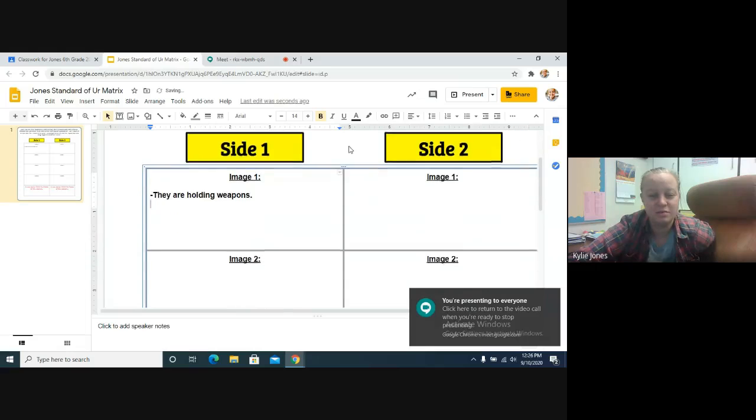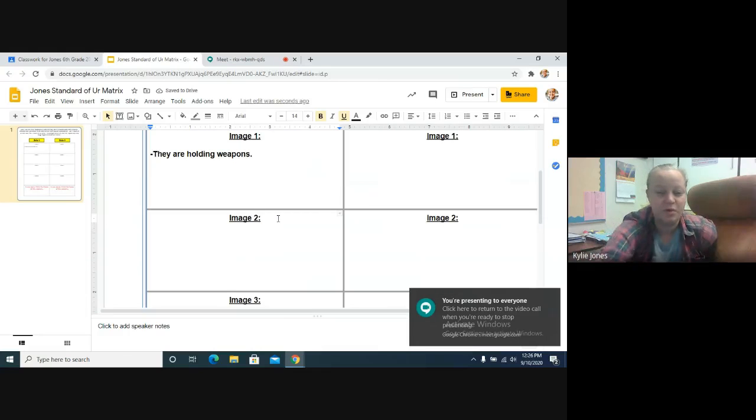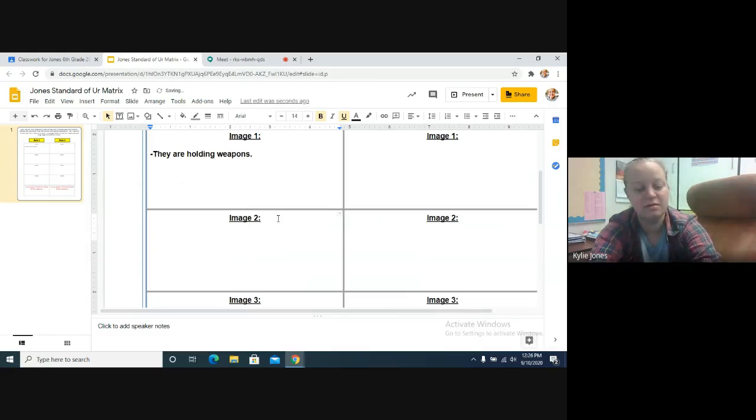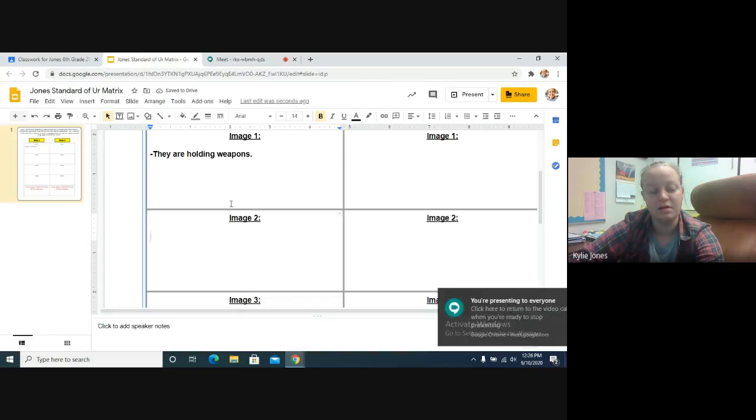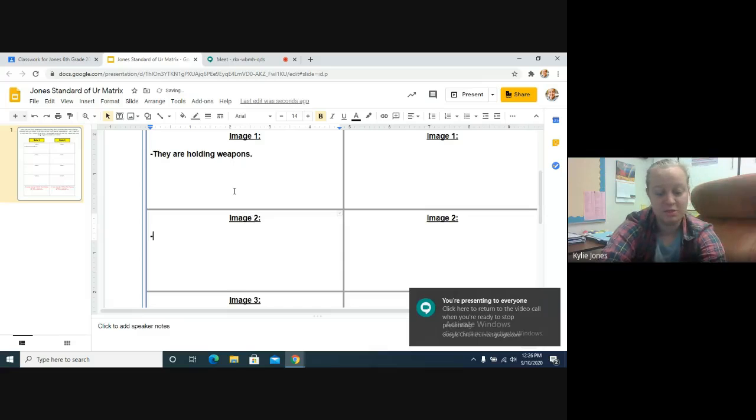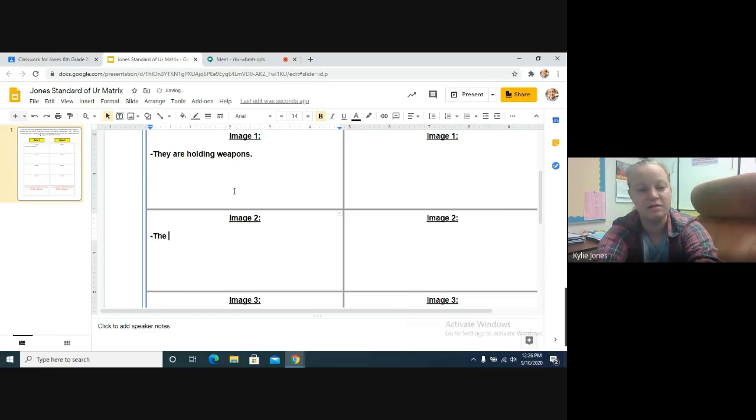Now, image 2, Yoshi already pointed out that there is the cart and the horses.